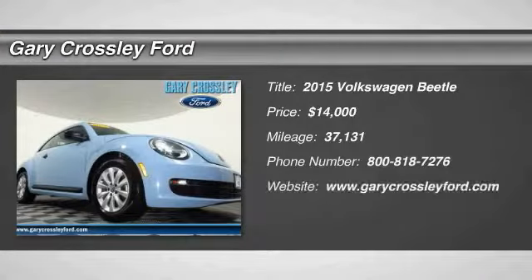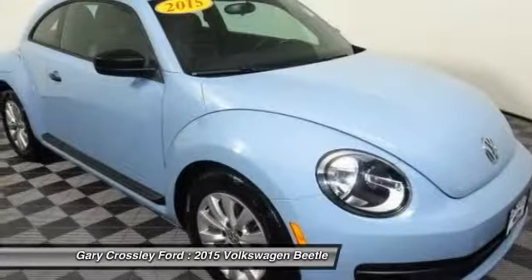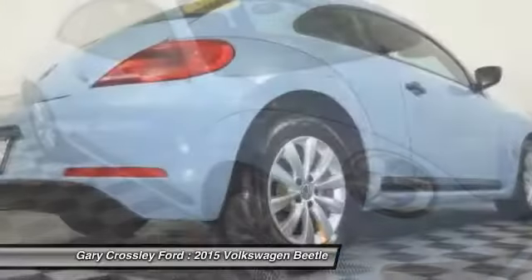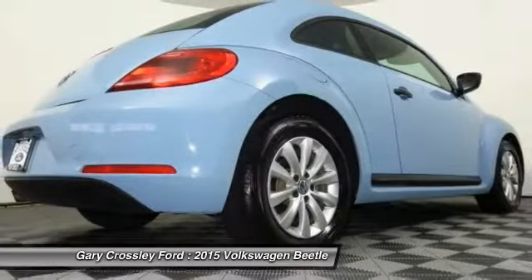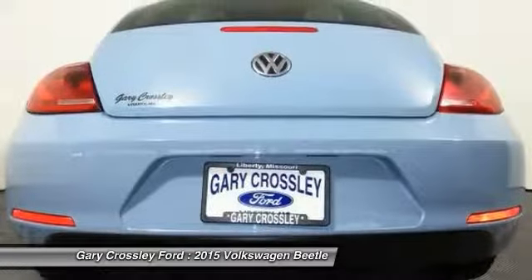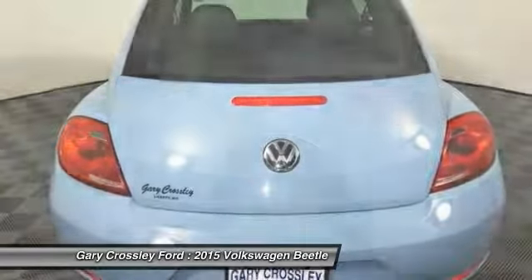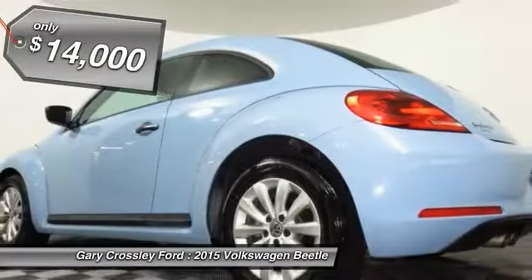The 2015 Beetle Sport. The VW Beetle rekindled the magic of its legendary namesake and became a ray of sunshine in an all too serious car market. The Volkswagen Beetle is among the top 10 best-selling nameplates of all time, ranking right up there with the Ford Model T in terms of numbers sold. The design of Volkswagen's Beetle captures the essence of the original bug and is priced below $15,000.